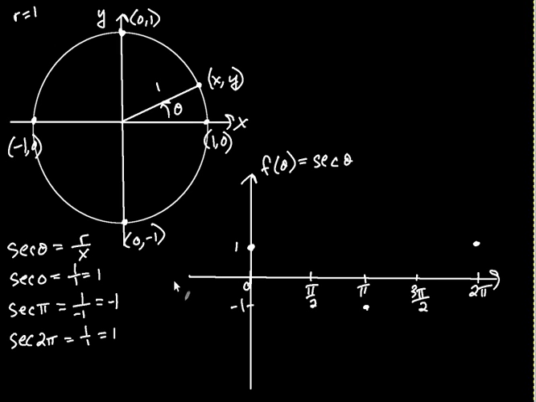Okay, now what we're going to do is make use of what we talked about on the previous page. Now remember, secant is always r over x. Now, we're going to think about what happens as the angle goes from 0 to pi over 2. And I'm just going to draw that in right here just so we can get an idea of what we're talking about. The angle is going from 0 to pi over 2. Now, the angle's approaching pi over 2 from the left. And what I mean by that is that you're coming at pi over 2, but from angles that are smaller than pi over 2, right?